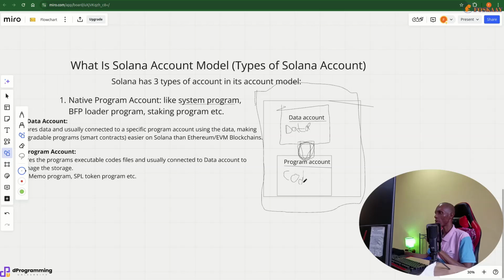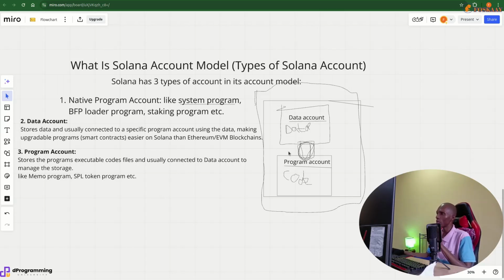That is why Ethereum blockchain programs, which you call smart contracts on EVM like Ethereum, are much harder to upgrade. I remember when I was developing with Solidity on Ethereum, one of the most difficult things to do was to upgrade a smart contract. Because the problem you've got is that you start creating proxy smart contracts or something.